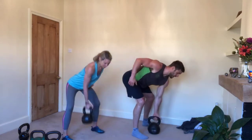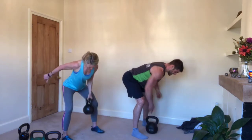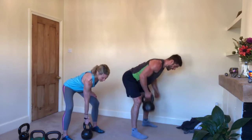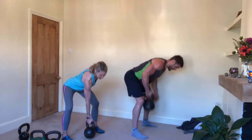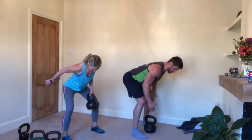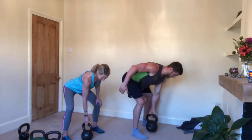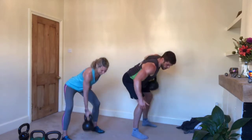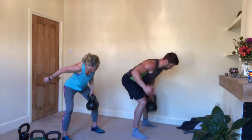If you're using a dumbbell, you've obviously got a little bit further to go to pick it up. So you can either put something under the dumbbell, so it's a little bit higher, or you could just do one arm and change halfway, which would be now. 20 to go, guys. Keep the core strong. Keep the back strong. 10 more seconds. Really power that elbow up.